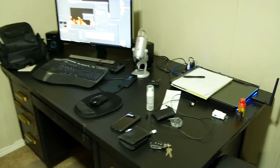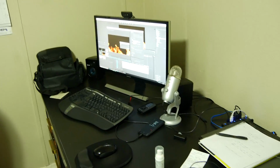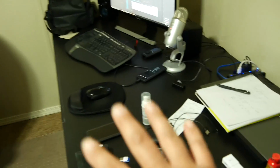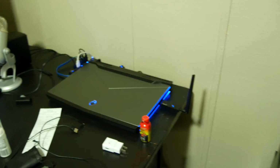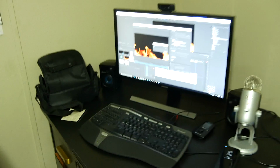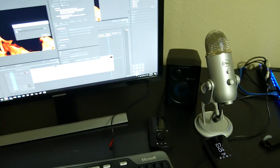So this is where I do most of my video editing. A lot of my shooting is done right here at this desk. I'll be replacing this desk hopefully in the next couple months. There's my Alienware 17R4. There's my trusty old printer, file cabinet with all my tax stuff in it. My Blue Yeti mic. I've got my Samsung 4K monitor. And my camera bag. I got my Corsair studio speakers. I know it's a little dark. I got the subwoofer back here behind the trash can. It's a pretty big sub.